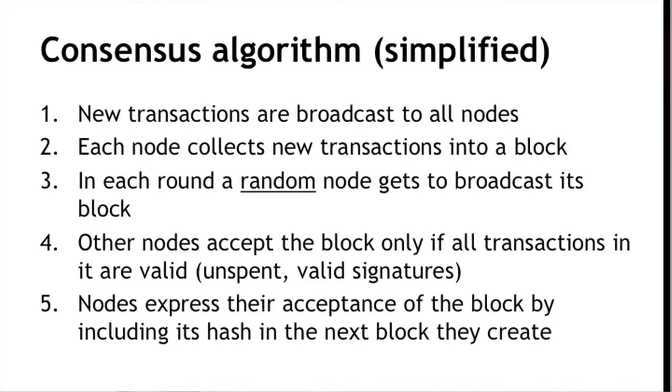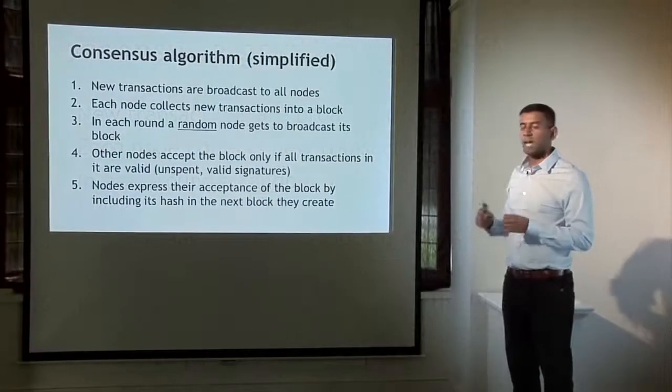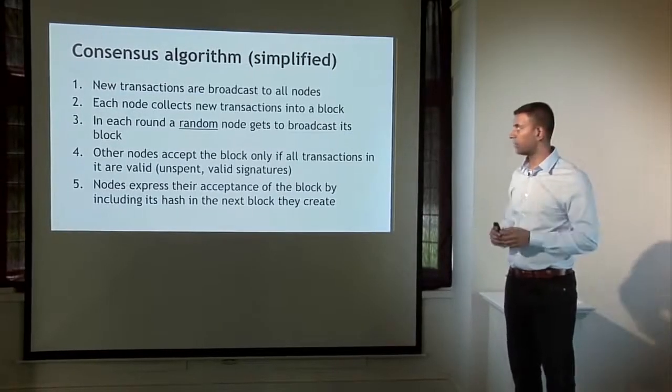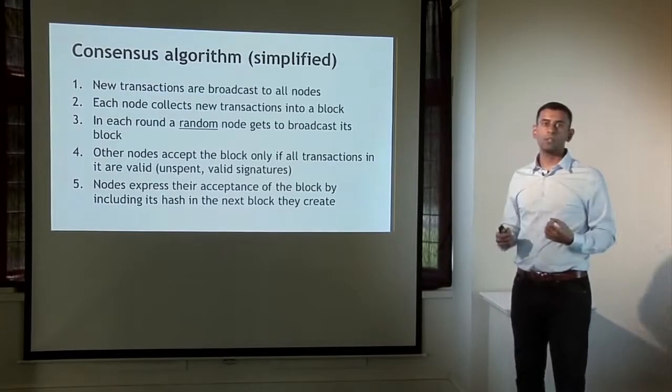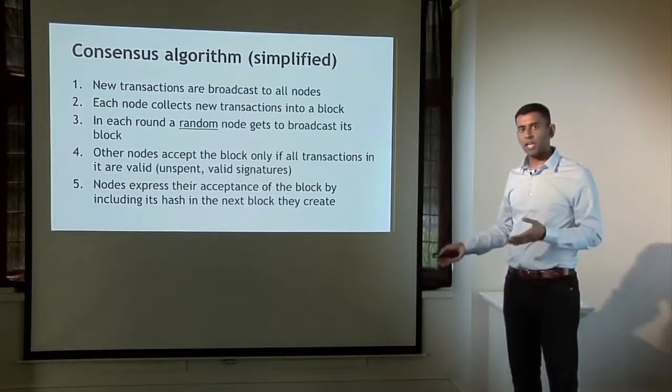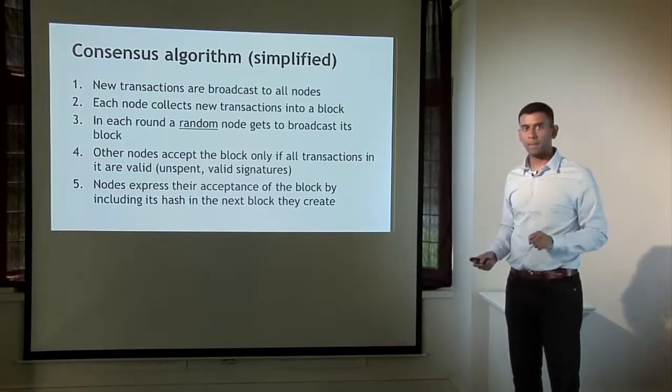So given this is what the overall consensus algorithm in Bitcoin is going to look like. Now, this is a little bit simplified, and the reason it's simplified is, again, that I'm assuming this magic random node selection process. But except for that simplification, this is pretty close to how Bitcoin actually works. So whenever Alice wants to pay Bob, she will create a transaction, and she will broadcast it to all of the nodes. And any one of these nodes is constantly listening to the network and collecting a list of outstanding transactions that have not yet made it into the blockchain.